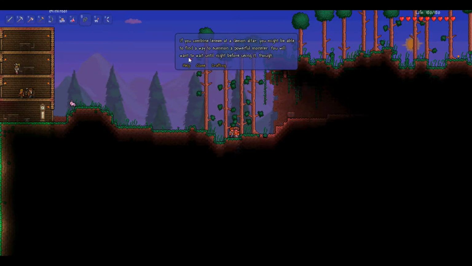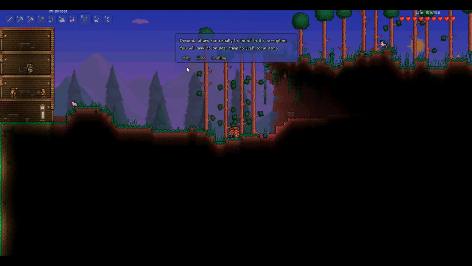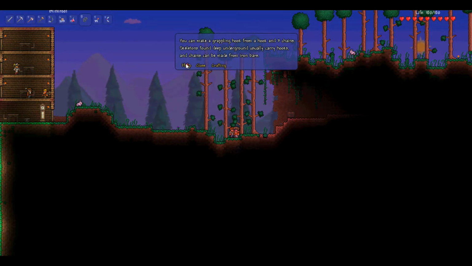You can find lenses at a demon altar. You might be able to find a way to summon a powerful monster. You might want to wait till night before using it, though, okay? You found in the corruption. You don't need to be near the necrosis. Oh, hey. So you can make a grappling hook from a hook and three chains. Skeletons found deep underground usually carry hooks, and chains can be made from iron bars.